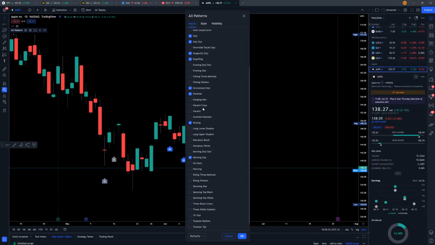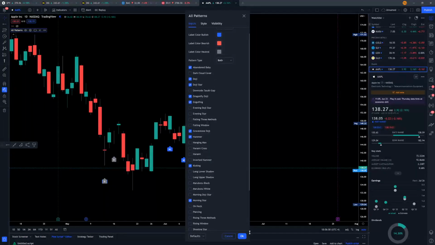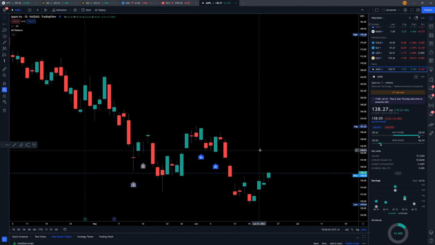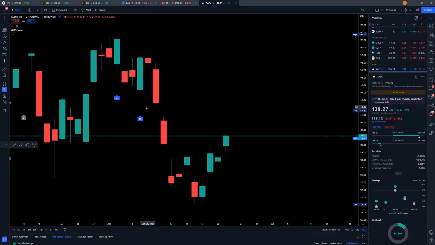I actually don't know what a harami cross is, and I've been trading for quite a while, so I don't really get into the names of all these types of shapes and sizes. I really only know the real basics like hammer, doji, and shooter. But this indicator alone is very useful for just labeling that on your chart.